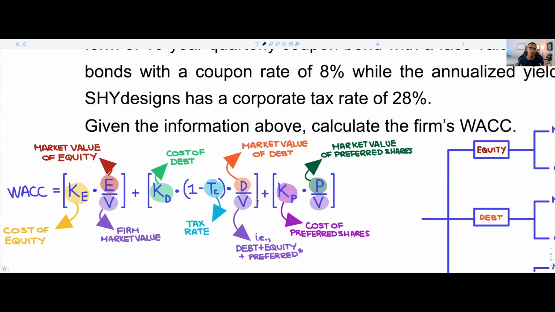Now, what I want you to understand before we proceed is that our WACC will once again be divided into 3 segments, okay? And from this question, you'll be able to allocate essentially how much does it cost us to deploy our own equity? Essentially, what do we require as a return for us to use our own money? Then we're going to look at the cost of debt. How much does it cost us to raise some debt financing? For example, what is the interest payment that we're going to have to pay on a loan, on a bond, or anything in between? Then we're going to look at our cost of preferred shares.